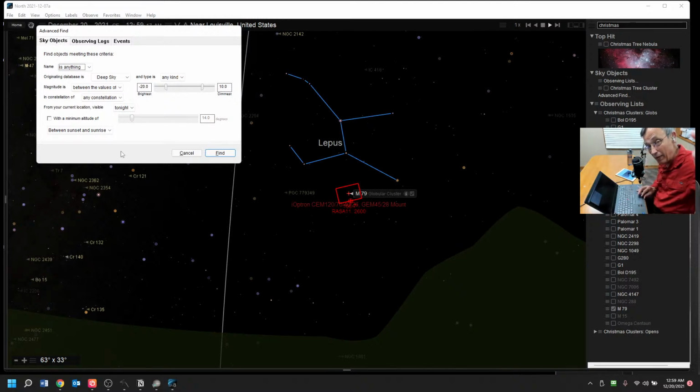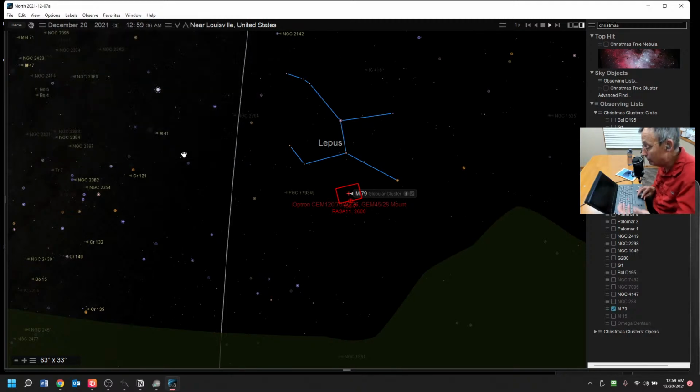So you'd have to do that manually as you go through the list. But I just got the list down to where it was like 30 objects, you know. And I said, okay, we'll just try to hit as many of these 30 as we can. So I really like the advanced finder. It's kind of like the finder in Astro Planner, frankly, to be honest. It's almost the same.